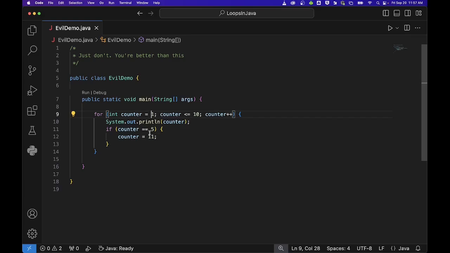I have no idea why this person did this. But in the middle of the loop, they have changed counter to now be 11, which is a value that stops the loop. So I guess what they were doing is trying to make a loop that counted to 5. So it's just needlessly confusing. The only thing I can think is that while people are developing something, weird things happen in the heat of battle when you're writing code and trying to fix things and debug things. You try different things to make it work, and then somebody tries this and all of a sudden it works, so they just leave it in.